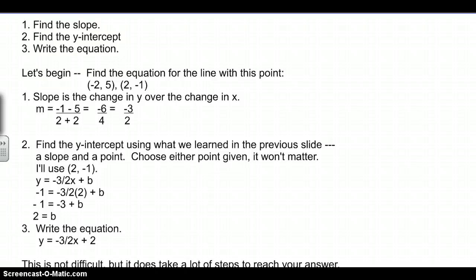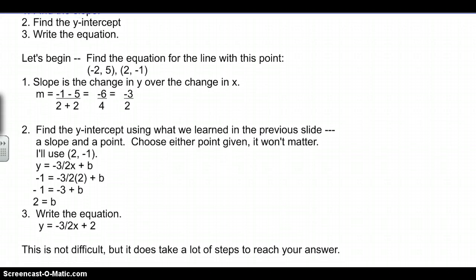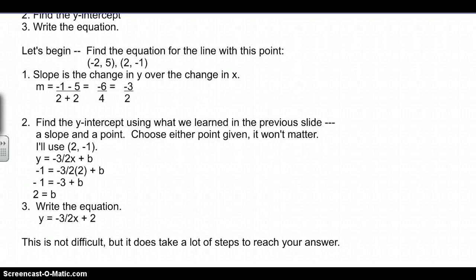So here we put y equals negative 3/2 x, that's the slope that we already calculated, plus b. I'm going to substitute in the 2 for x and -1 for y, the point we were given. -1 equals negative 3/2 times 2 plus b. That's -1 equals negative 3 plus b, so b equals 2. Now we have the slope and the intercept, so we can definitely write the equation in slope-intercept form. So the equation becomes y equals negative 3/2 x plus 2.